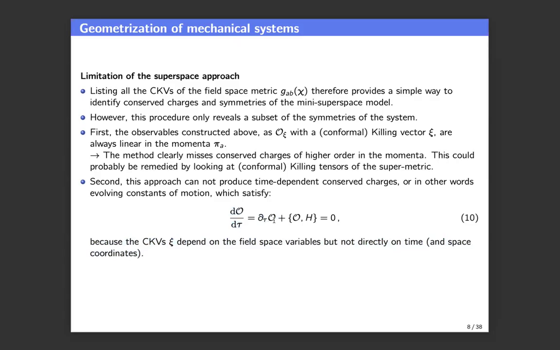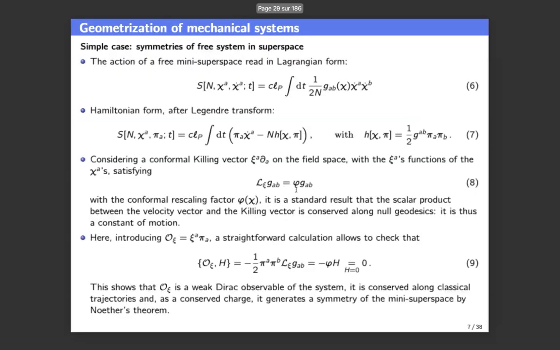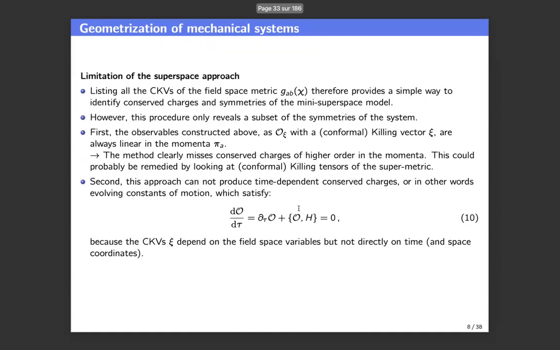Even if O depends on time, if it depends on time such that these two guys compensate, this is still an observable, I mean a conserved charge, with respect to tau. And in general, the method that I just presented will miss this kind of charge, and they are actually quite important. The reason for this, if you think of it, is that if you try to solve this equation, psi will never be able to depend on tau.